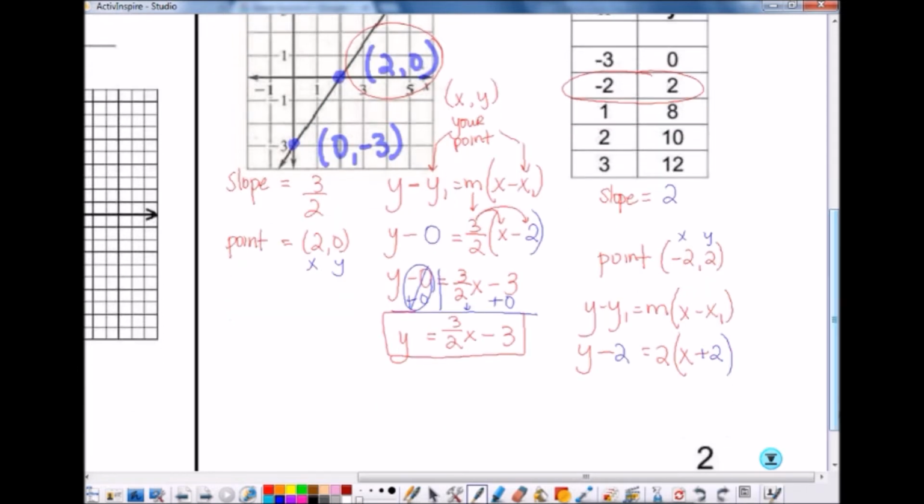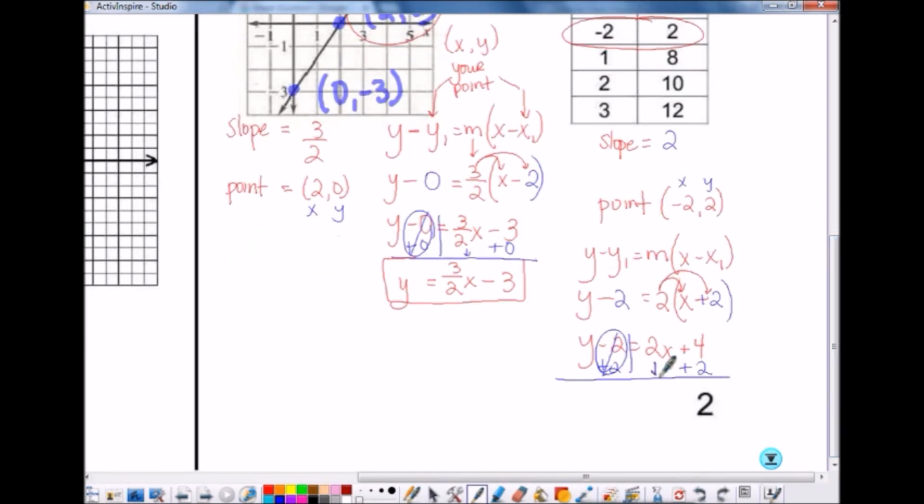Now step 4, you're ready to use your Algebra 1 skills to find y by itself. So you're going to copy the left side down. You're going to distribute, so you get 2x. Careful, this is 2 times +2, which is 4. Now, what two numbers don't have letters with them? That's right. So you're going to move the -2 over. So then now you have the final answer of your equation: y equals 2x plus 6. Congratulations, you now know how to write an equation of a line.